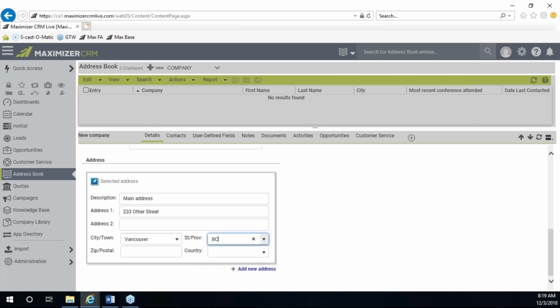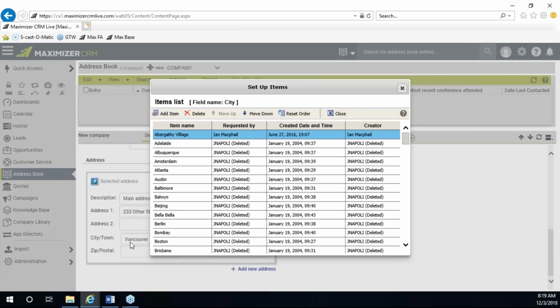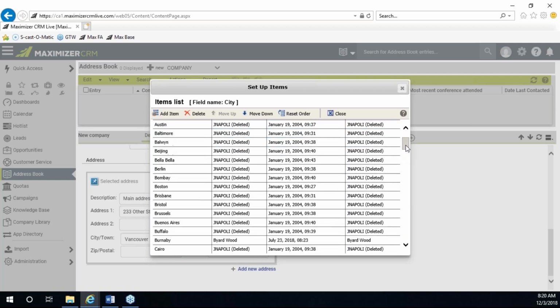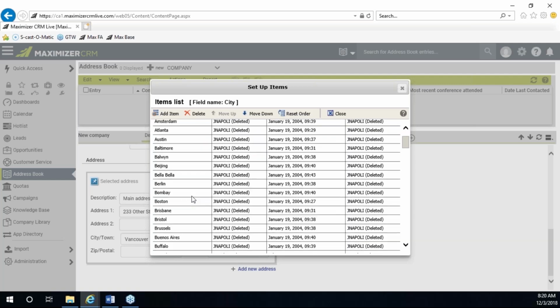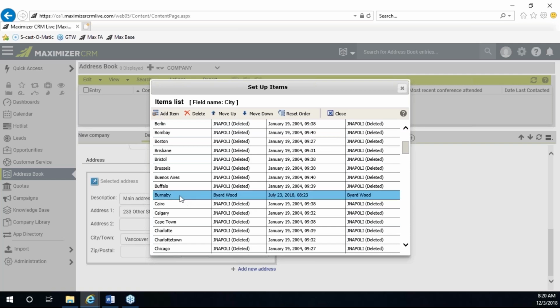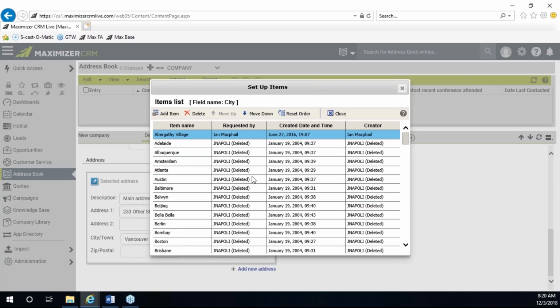And this is a good point to show you something else. If I use the drop down arrow here and scroll up to the top, what I have is an editable list for that particular field. And most of these I think we've added as trainers, as we've been doing this. And you want to add a town or a city. Let's see if I've got anything here. Yes, I've got Burnaby. So let me highlight Burnaby and delete it. It'll ask me if I'm sure I want to. I click go. Let's suppose I wanted to add that town, which is a municipality contiguous to Vancouver.